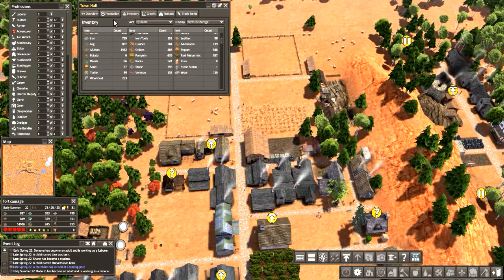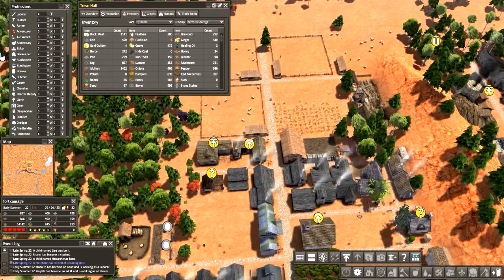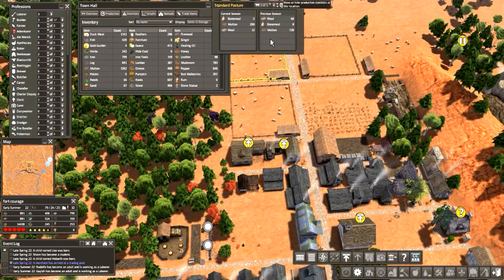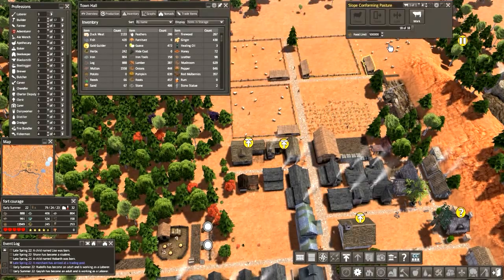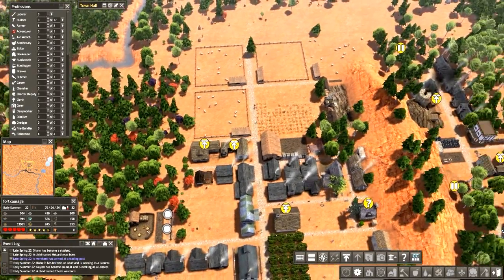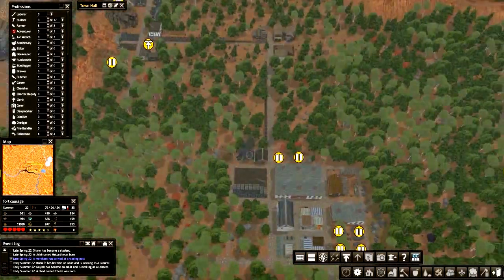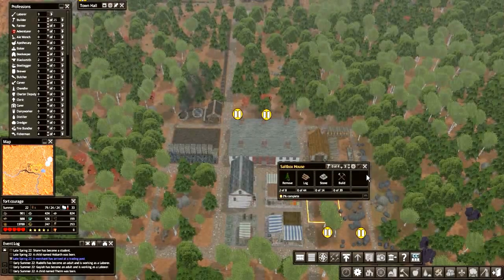How's the mutton going? Really? That much? 720. Wow, okay. Let's build a couple more homes now. Then.